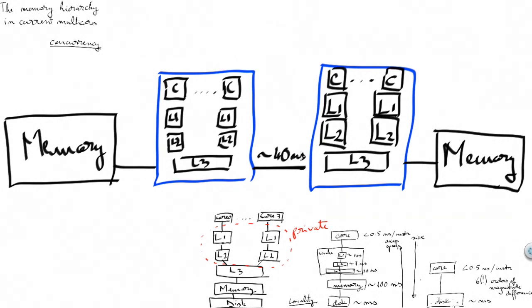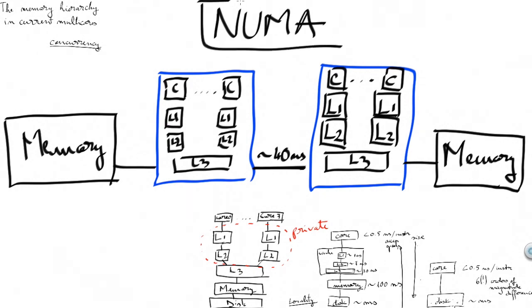Therefore, we can notice that it is significantly faster to access data which is stored within our chip than to access data which is stored in another chip or in memory connected to another chip. Therefore, these types of architectures are referred to as non-uniform memory access machines, or NUMA in short. Such machines are very common, particularly in the case of servers. To conclude, in this presentation we have seen how the memory hierarchy is structured in modern multicores. When working on concurrent programs, this may have a high impact, in particular from the point of view of performance.